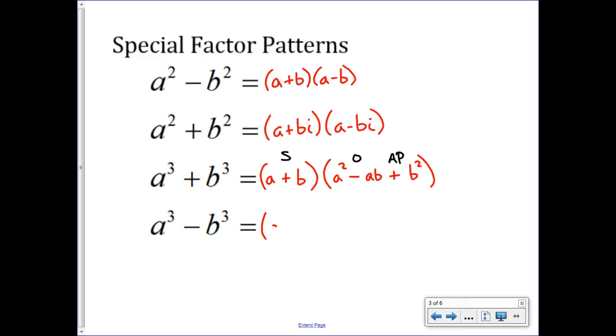It works the same down here. I'm going to put an A, a B, an A squared, an A times B, and a B squared. Then for my sign, same sign, opposite sign, always positive. That second trinomial, the only trinomial you see there, will not factor with this sum of cubes or difference of cubes.